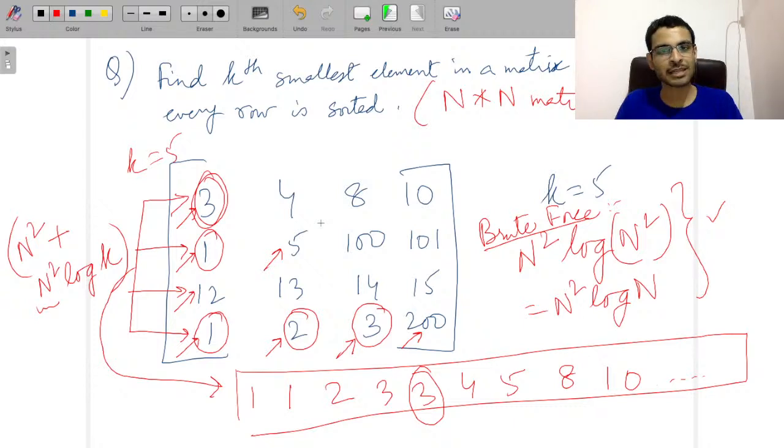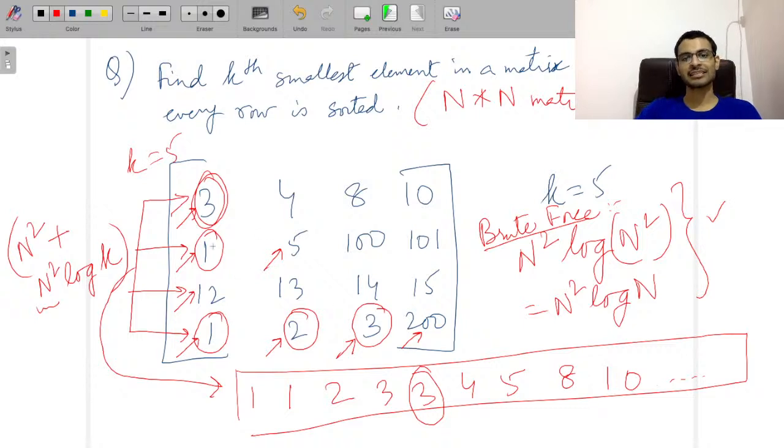What is the time complexity? Every time you are going to compare n elements. You want the minimum element, and in whichever row you get the minimum element, you advance the pointer from that row to the next element. This is exactly the same as the combine logic we use in merge sort.